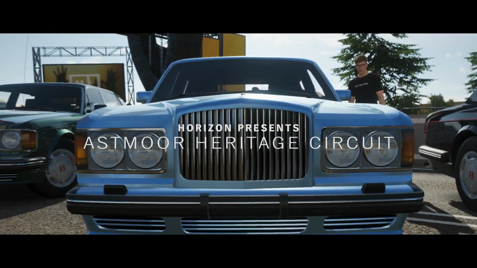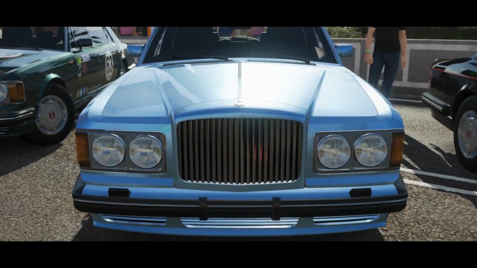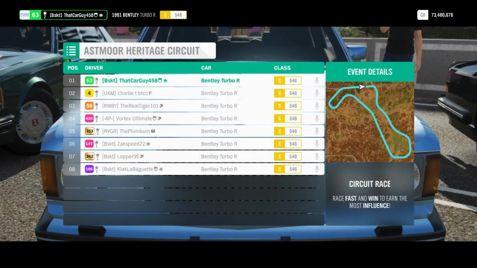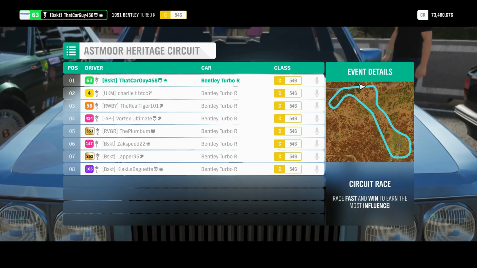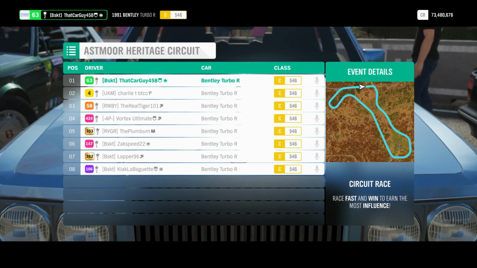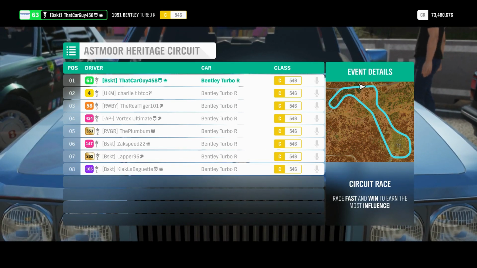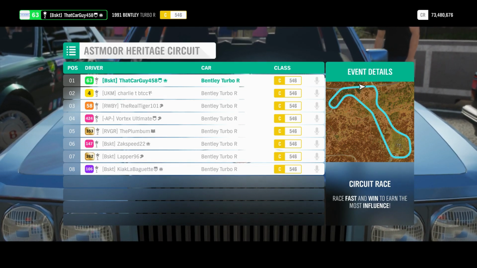So, race number 2, we are here at the Asmore Heritage Circuit. Hopefully we can have a little bit more luck than last race, because we just fell down the order. Where are we? Oh, we're pole! We are first! That is what I call good luck. Charlie is starting 2nd again. Kiak, who previously I believe started on pole and finished 1st, is now last. So we'll see how he does.